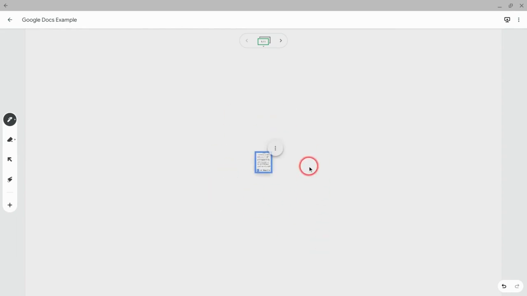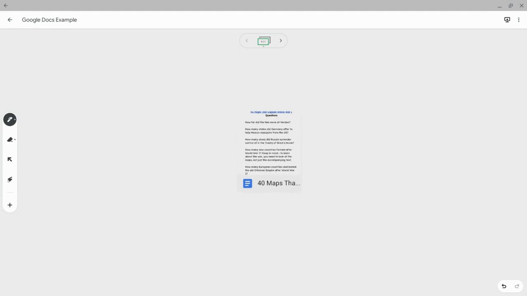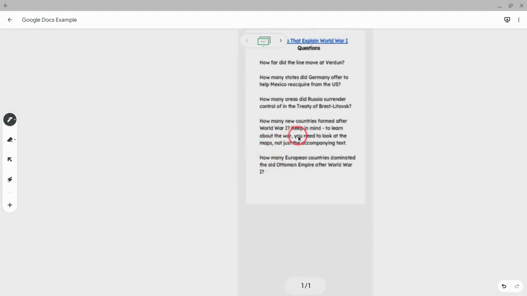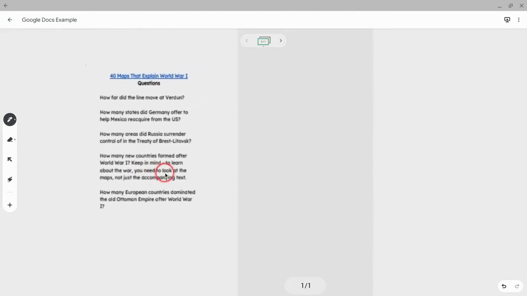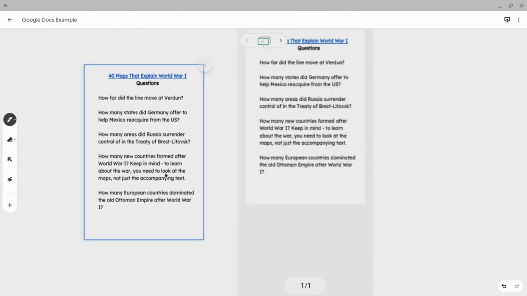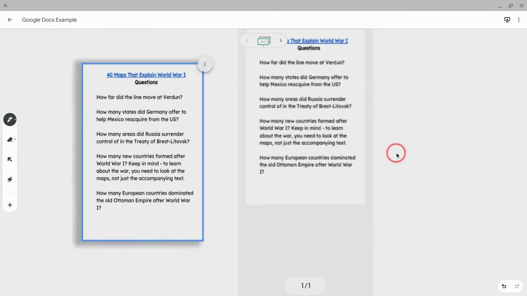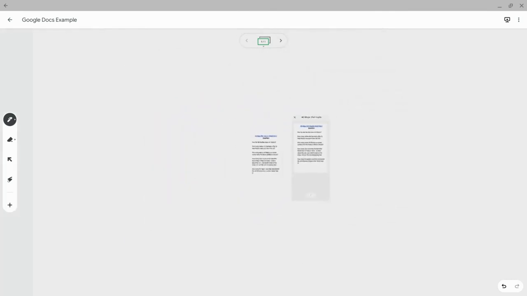My suggestion to you in the app is to do a pinch to zoom. So I'll do the pinch to zoom and that'll make it a little bit bigger. And then with the mouse, I'll just double click and I can now drag in each page. This is only a one page file as an image. And I've done that. And so now with the pinch to zoom, I'm going to zoom back out on the canvas.